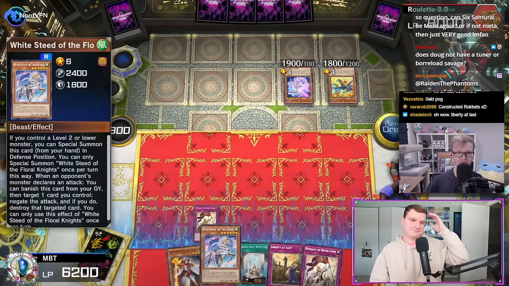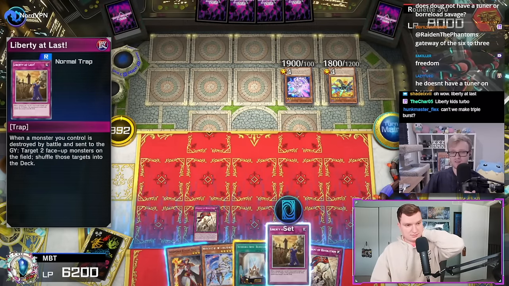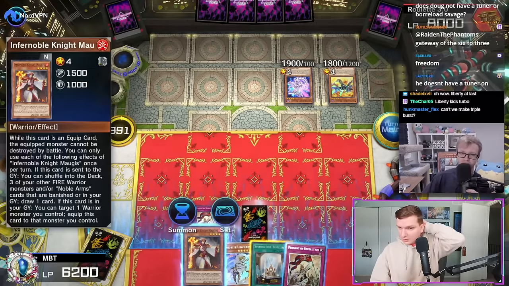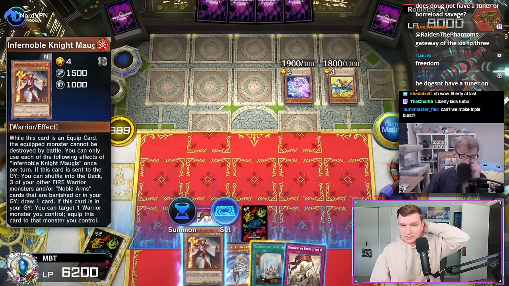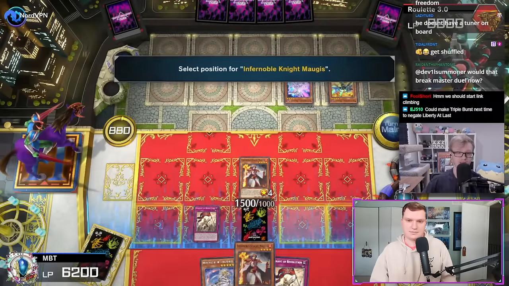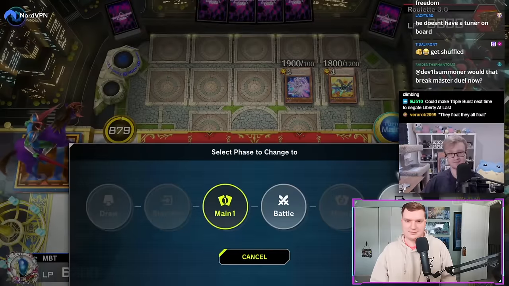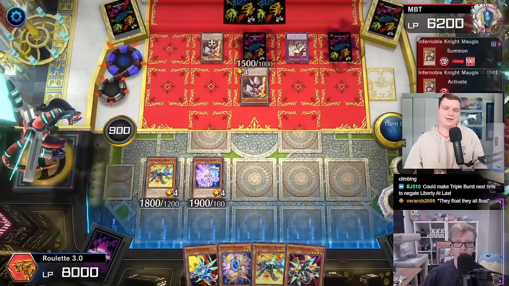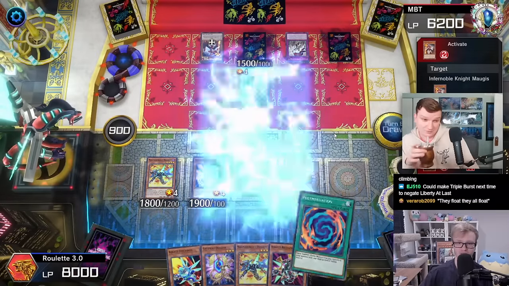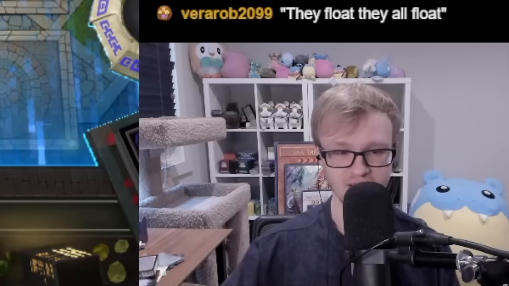Oh, that's a good start. Floaters. Chat, what are these things? What does this accomplish? I don't know. Oh, my God. Yeah. Now you can't trigger your Liberty at last. Okay. All right, go for it. Buddy. Let's set some cards. Oh! That makes it a little easier.